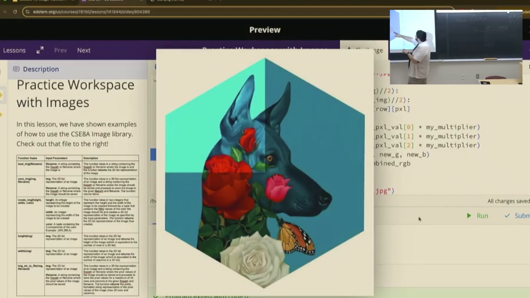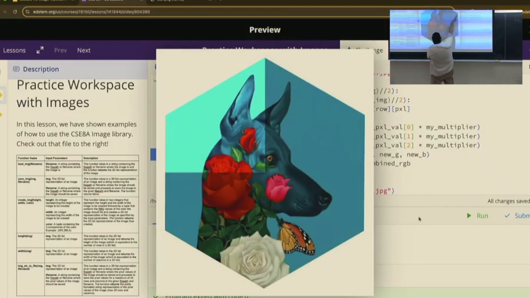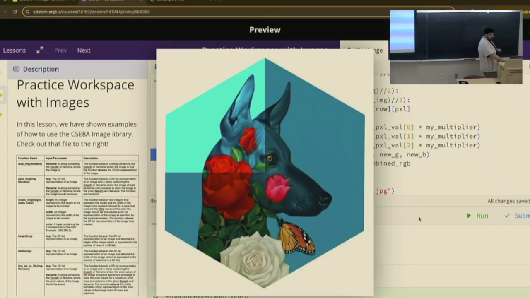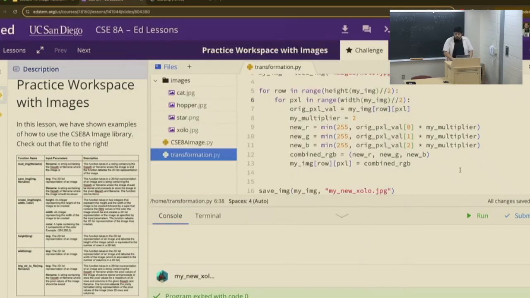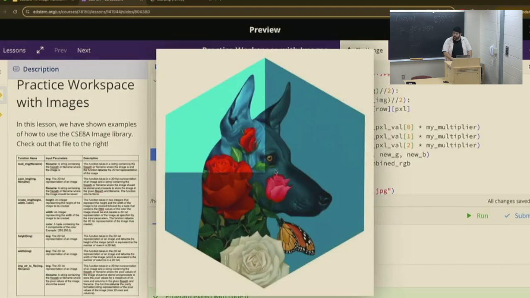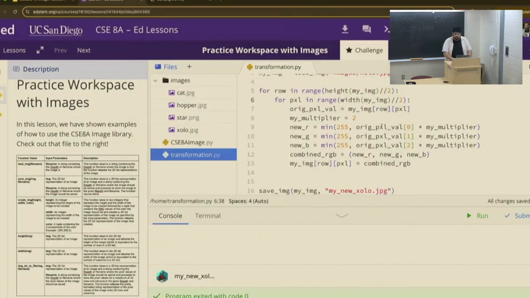What if I wanted to make just the second quadrant brighter, and not that first quadrant? What do we change here? What we could do is keep our range the same for the top to bottom, because we still want the top to bottom half, but I want left to right half. The one on the right side.